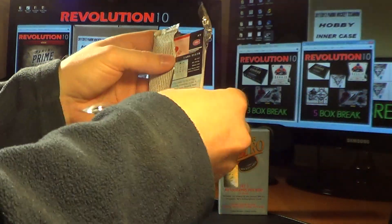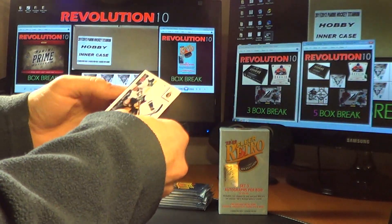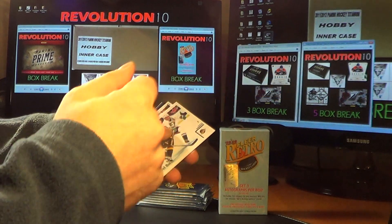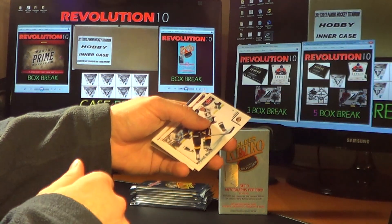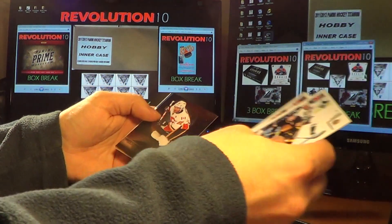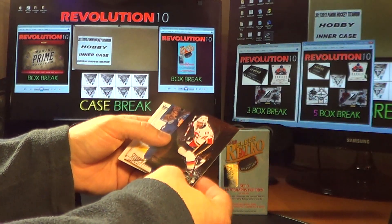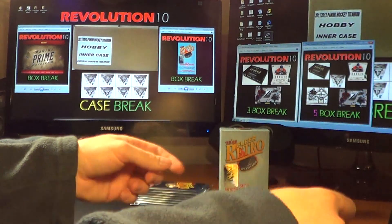If you guys really like this stuff, we've got another one of these going tomorrow night. And you can also see on the screen where we have tomorrow the combos, and then Monday we've got the Prime — I'll be posting another one for Monday, keep your eye out. And then our Titanium Case Break is Tuesday. Base, base, base — these are the Metal Universe Standard cards.